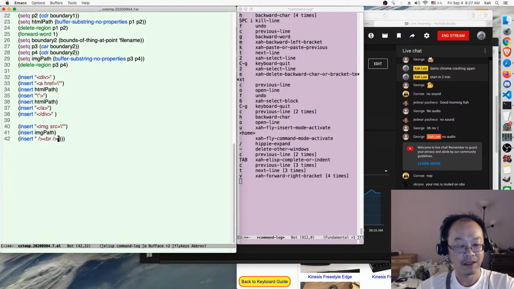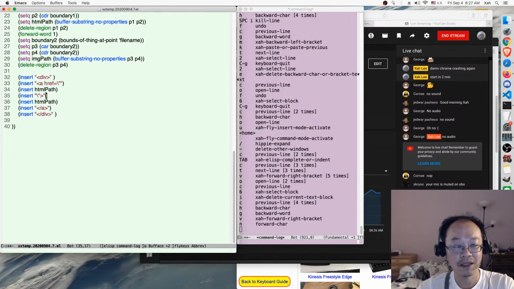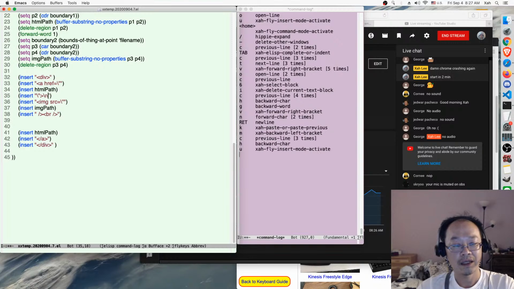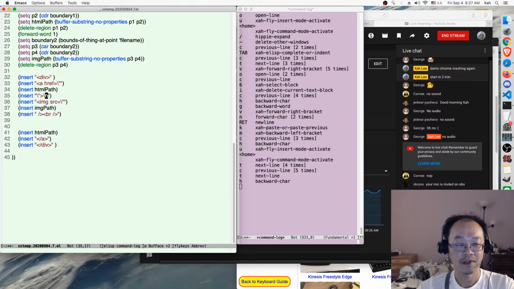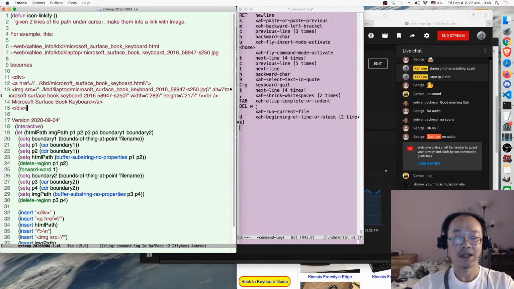Okay, and remember, these images need to be in between. Let's cut it. It needs to be in between these. You know, it needs to be inside the file link. So actually somewhere here. So you need to add a bracket. I mean, not bracket. Add a new line there. Eval buffer. Okay, let's try our code.